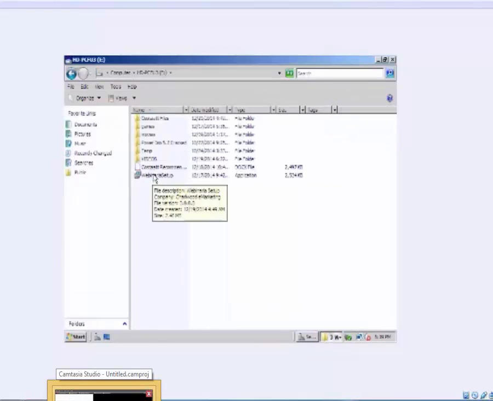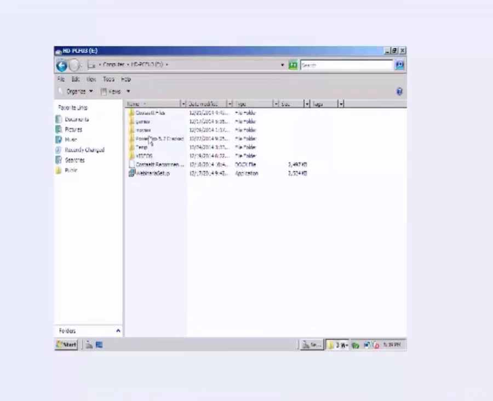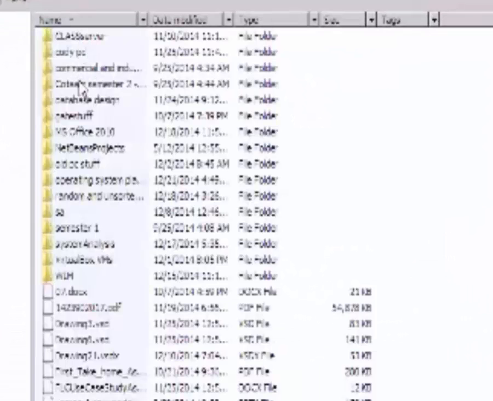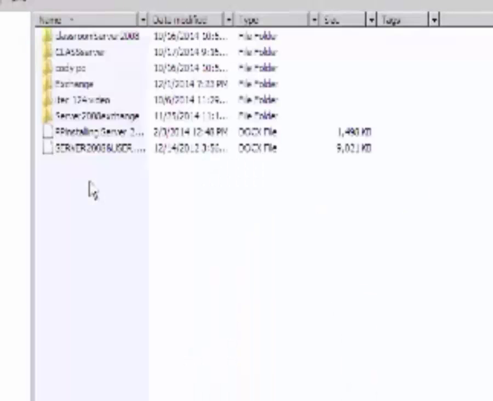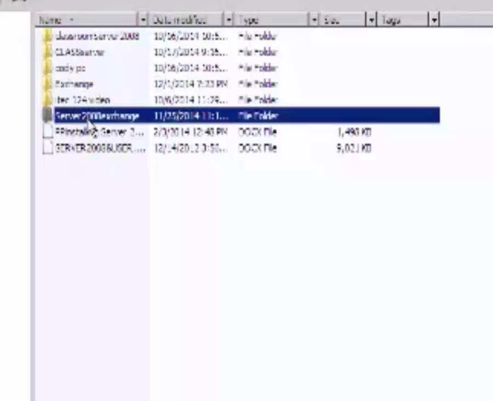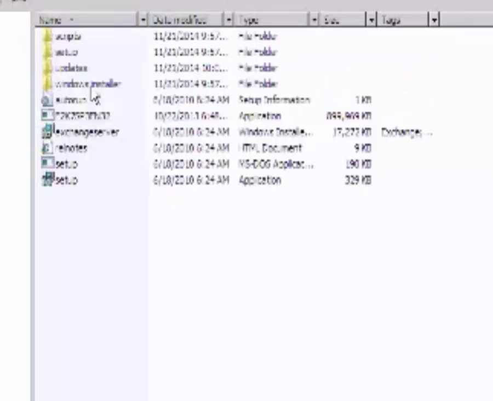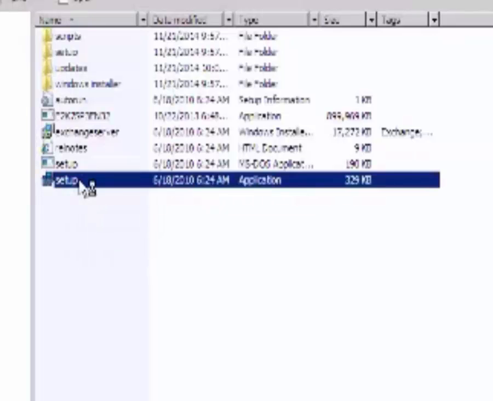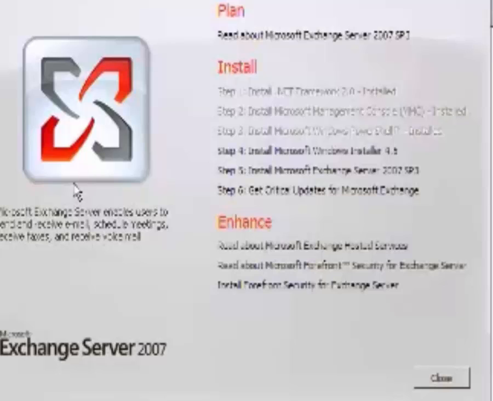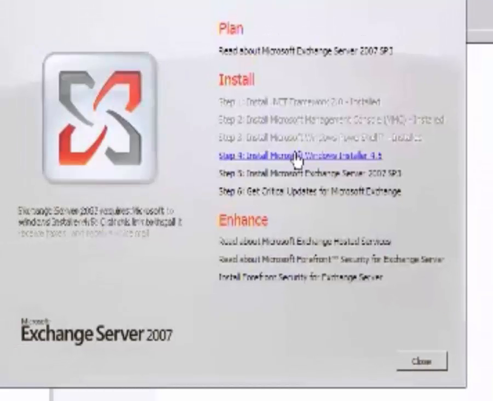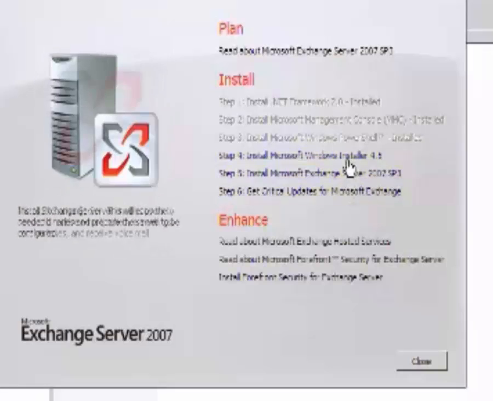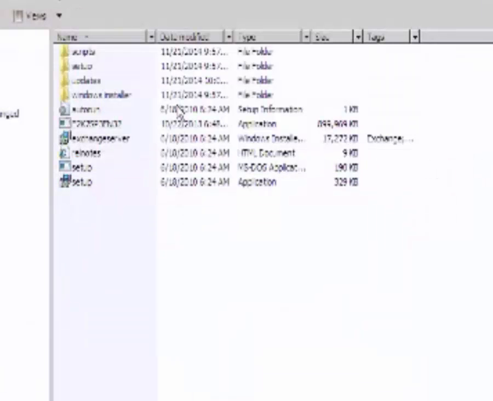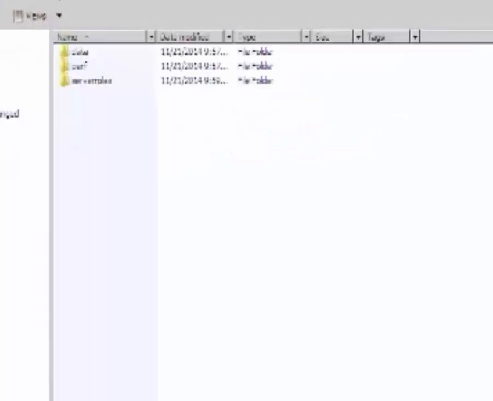You're going to go to where you have your Exchange folder. I have mine on a drive separate. This is only in VirtualBox. If you had yours on the desktop, you would have just opened it from your desktop. But there's my Exchange, and we're going to run the setup. We're going to select Setup, and you're going to see this window come up. Now you notice steps 1, 2, 3 have been completed. We just installed PowerShell, and we just completed step 4, which is installing the web server.